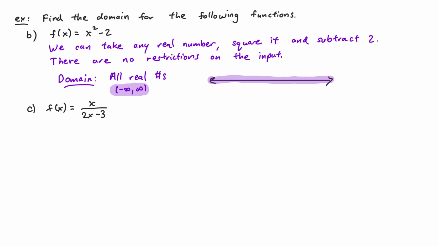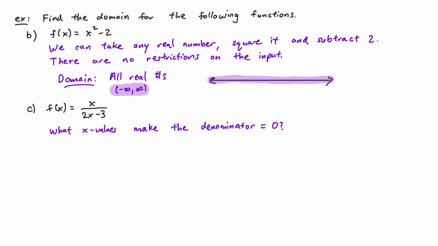When trying to figure out the domain of a function, you want to think about operations that you can't perform, because that would impose restrictions on your domain. If we think back to our first example, the operation that we couldn't perform was taking the square root of a negative number. In this example, there's a different operation that we can't perform. Namely, if we're working with fractions, we can't divide by 0. So if the formula for our function involves a fraction, you want to ask yourself, what x values would make the denominator equal to 0?